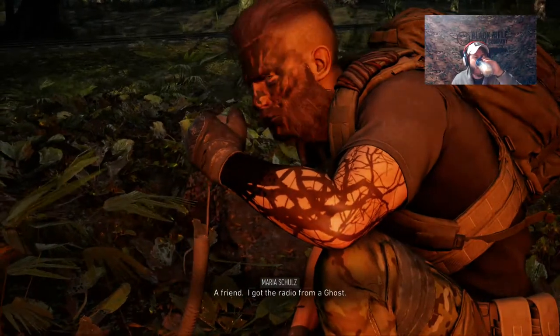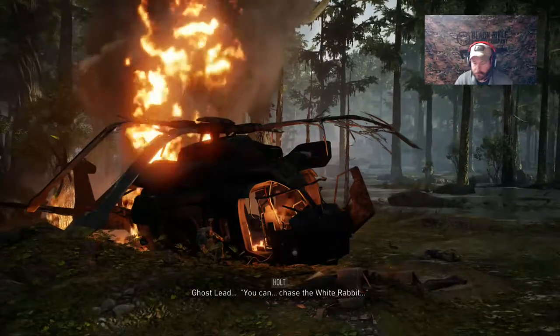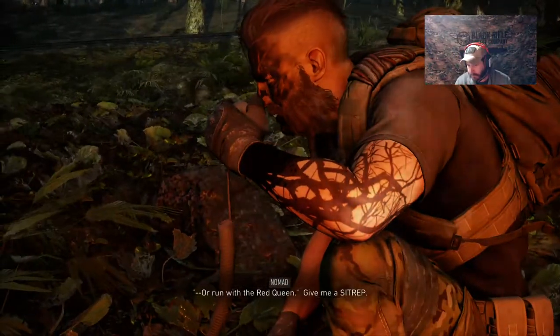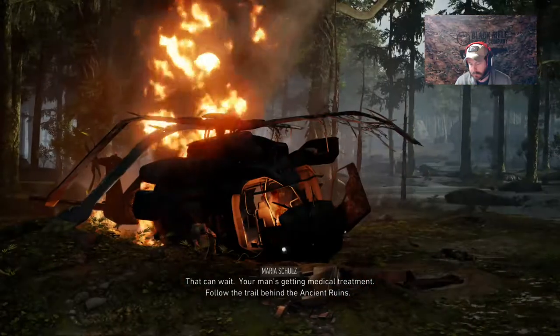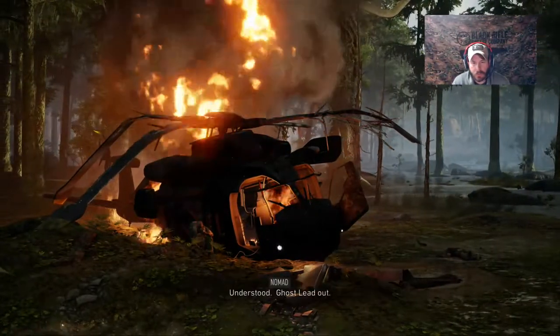I got the radio from a ghost. This ghost still breathing. Ghost lead, you can chase the white rabbit, or run with the red queen. Give me a sit rep. That can wait. Your man's getting the medical treatment. Red Queen. Follow the trail behind the ancient ruins. Your destination is in the mountains between 2 waterfalls. Understood. Tracking that, troop. Over and out.